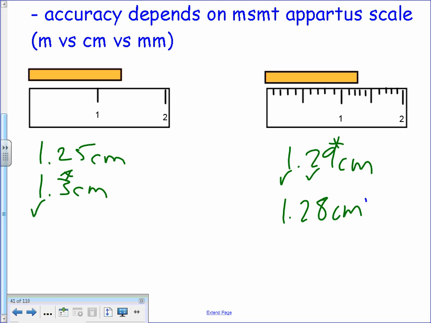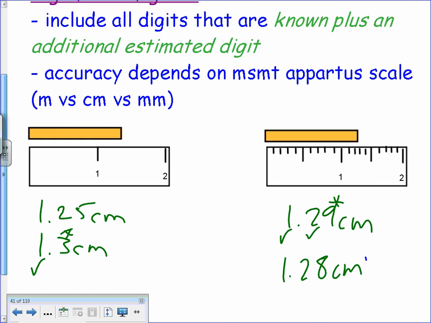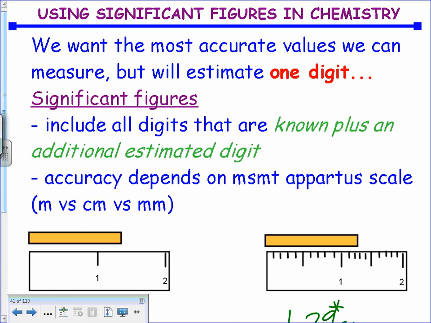Only the ones that are for sure are the ones that you record, plus the one that you get to estimate. So this should look similar to what you saw last night in your book, but it might make more sense now, like what's the importance of it. So significant digits, in our values, we always have to count up and assume that all of them are known. The last one is the estimated one. So if you don't write down anything else, the green part is kind of important, or the red part there. 1 digit is estimated.